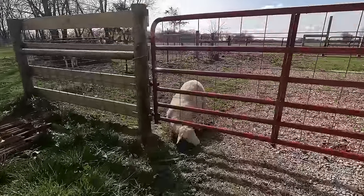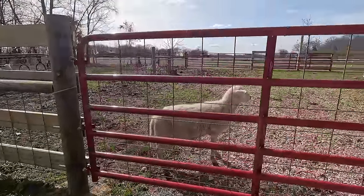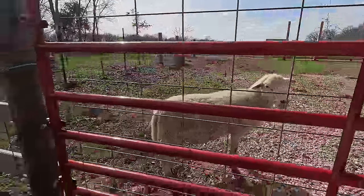Mo, what are you doing? You need to stay on that side of the fence. The grass isn't greener on the other side.